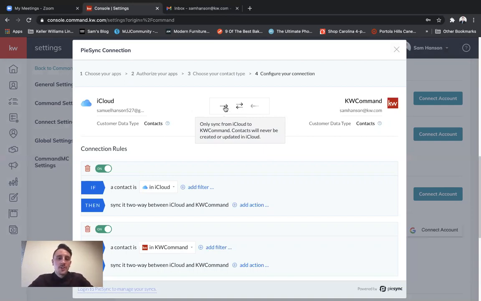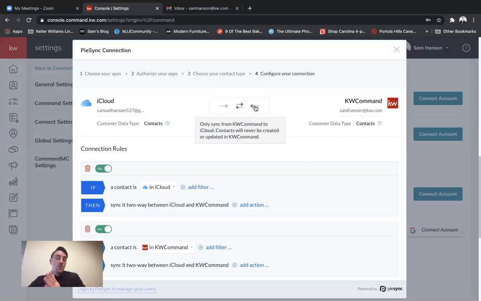So for example, this first one, if you hover over it, it will say, only sync from iCloud to KW Command. Contacts will never be created or updated in iCloud. So in that case, you either have the option of just feeding everything from one app, in this case, your iCloud, into Command.